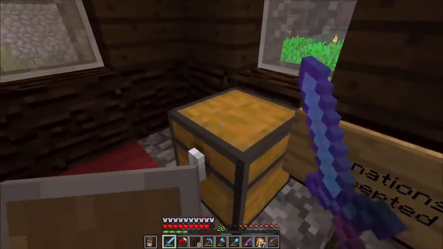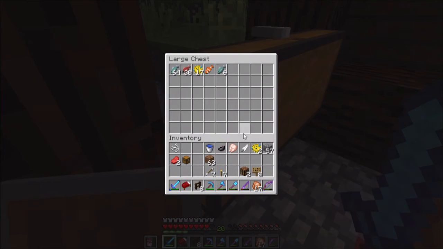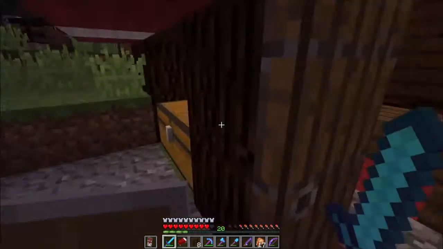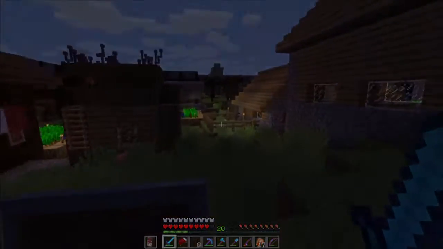You come up here, it's a very simple interior: a donations chest and a fish chest, which I've been stocking from my adventures over in the national park. And yeah, that's pretty much it.